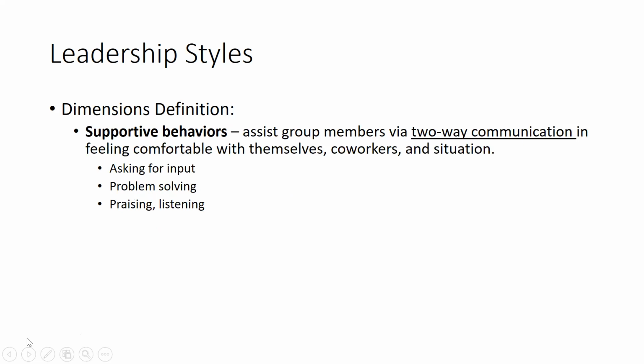Supportive, let's get a little definition. Supportive is more of a two-way communication. Okay. It's not only is information going down, but information's coming up, but it's not just directive information going down. It's inquisitive information going down. What do you think? This is my idea as leader, followers. What do you think? How can we add, am I going in the right direction? Do you think we're moving the right way? All right. I'm asking for your input. I'm not asking you to tell me what to do. That's more laissez-faire. We're not getting to that yet.